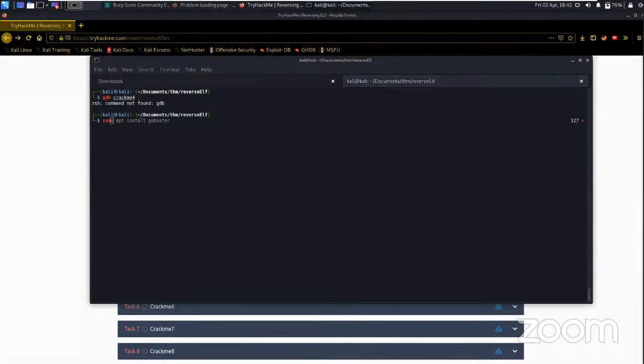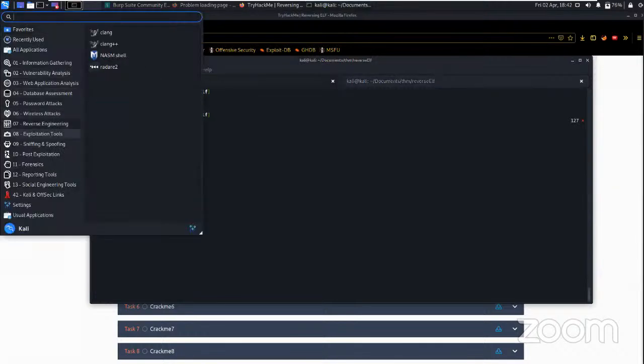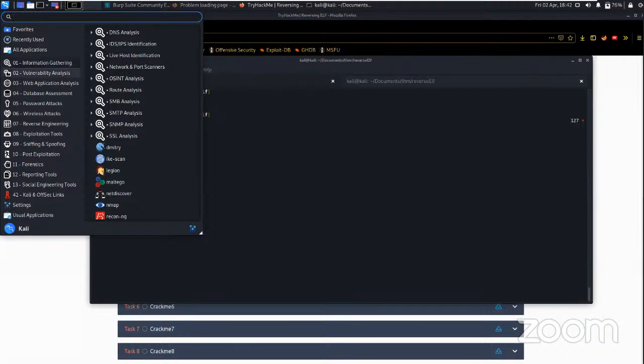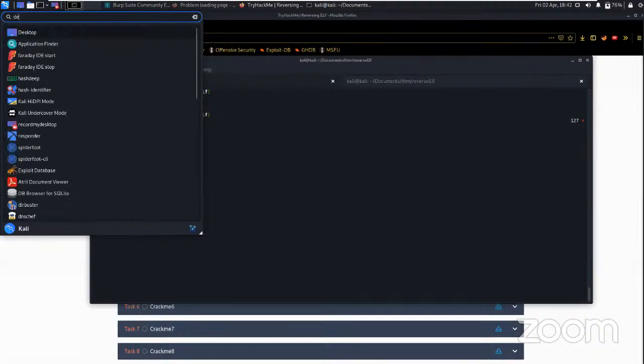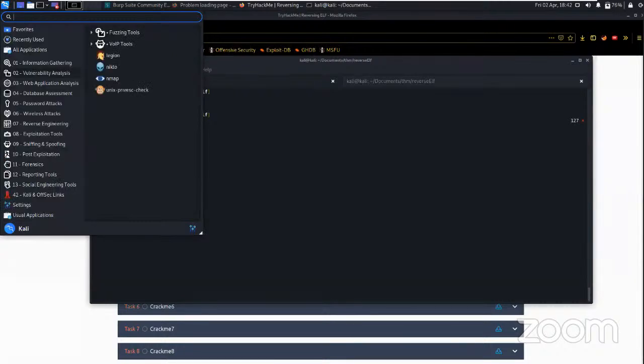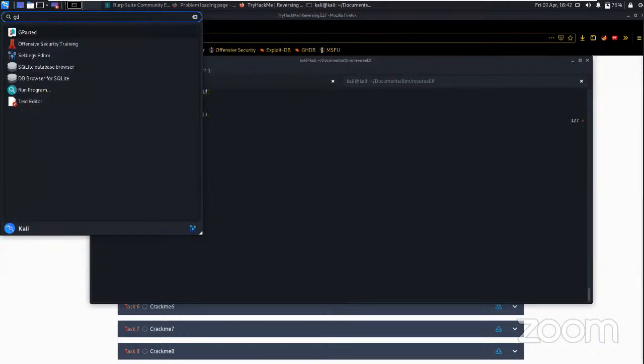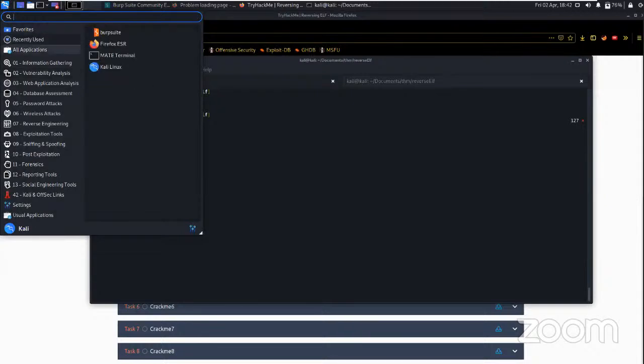Let's see if we have it in the information gathering debuggers. Let's find one for Linux besides IDA. Password reverse engineering.